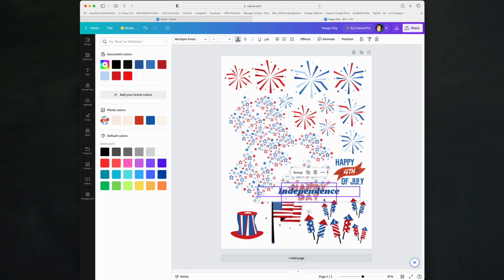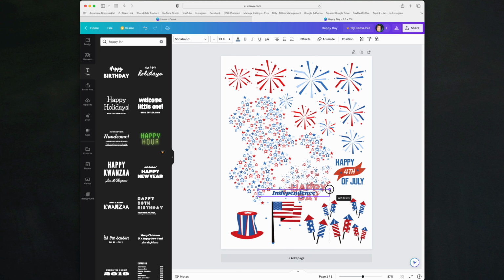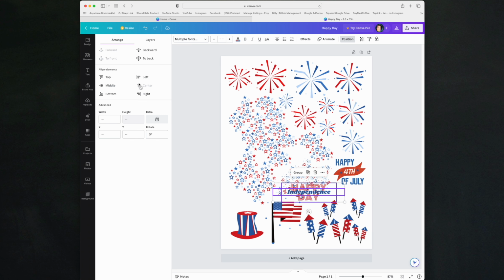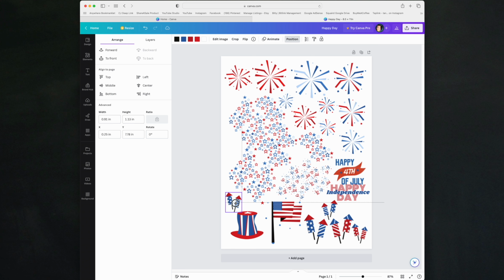So now I'm just playing around with the sizing, creating the ultimate composition of the fonts that I think looks best, shrinking down the text. And now I will group those together and try to make some room here on the sheet to fit them in so I can have that additional quote. So I am going to move some things around.